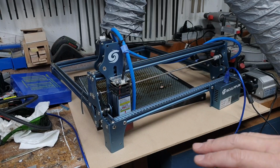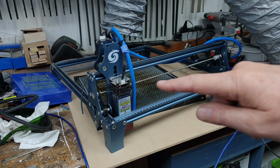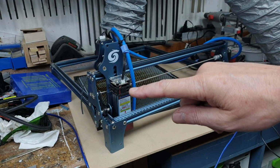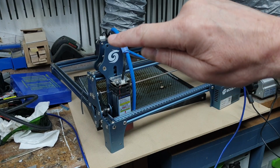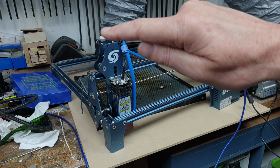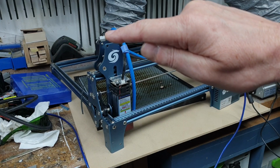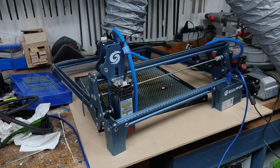I've just been looking around the workshop for another thing I can use to demonstrate. Here I've obviously got my laser. I pulled it at a jaunty angle just to show you. If you look on the top here, there's a little connector. Sometimes these are really difficult to get apart. So can we use our hooks to get one of these apart? Let's get a bit closer and see if we can do that.